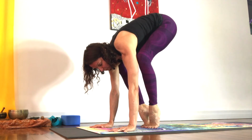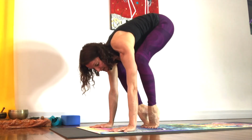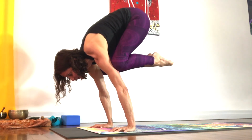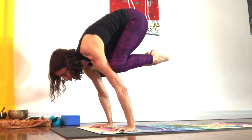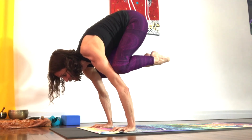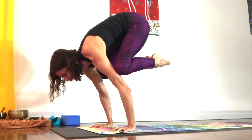If you want to work more into your crane pose, then your knees go all the way up into your armpits and your arms remain straight as you lift yourself up into your crane pose. It's the same pose, crane and crow, but crane has her arms straight and the gaze is a little bit more forward. Keep on lifting up. Keep on pressing your knees into your arms as much as you can.